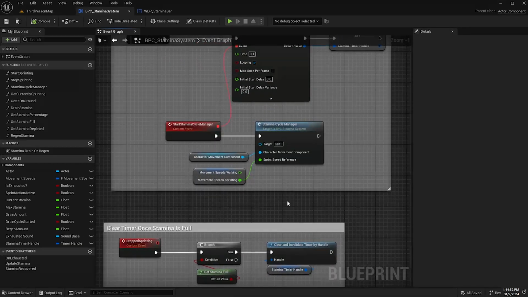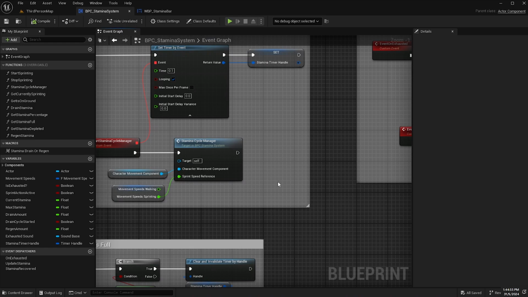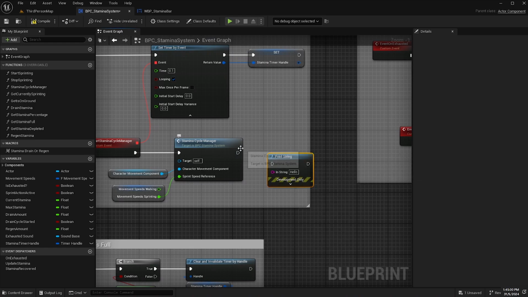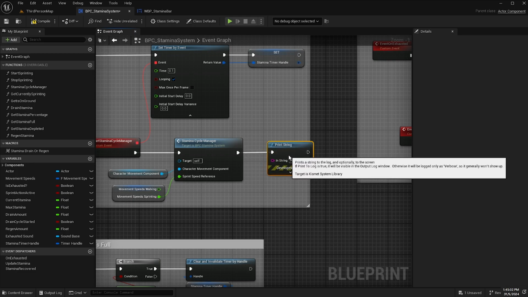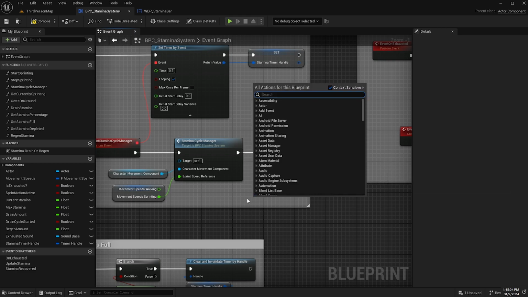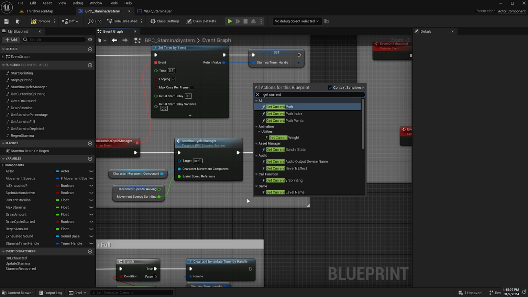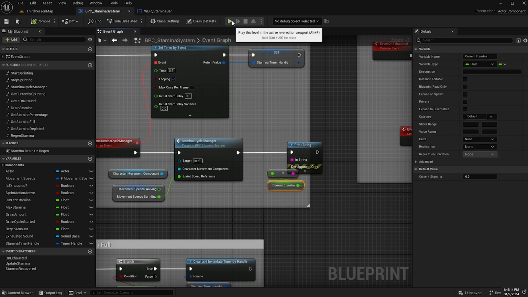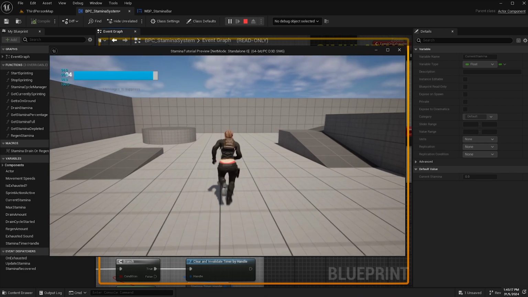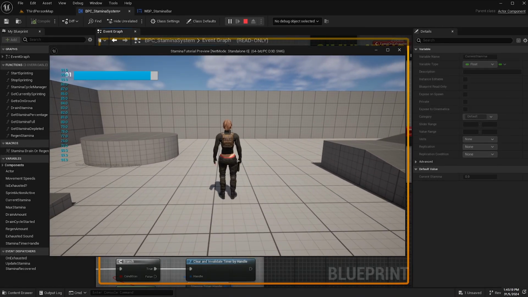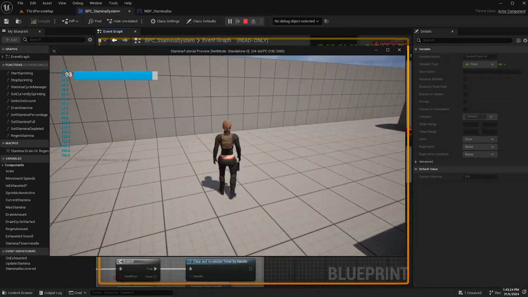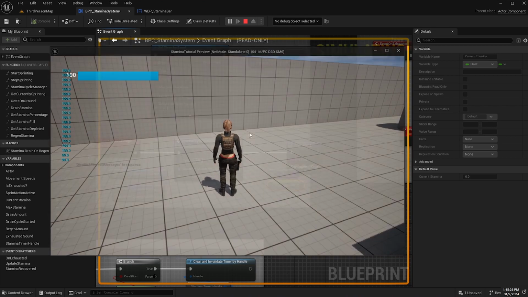And just to give you an idea of what the issue is here, what I'll do is I'll add a print string node and connect it up to the execution output of the set timer by event. And then I'll right click and type get current stamina, then connect it up to the print string like so. Now if I press play, what you'll notice is that the timer will actually continue running in the background after our stamina has regenerated and won't stop until the next time the stop sprinting event is triggered.